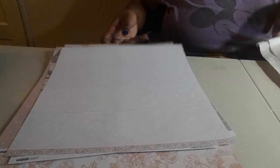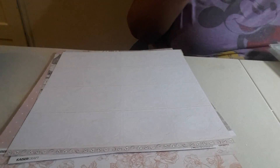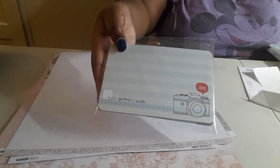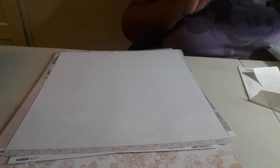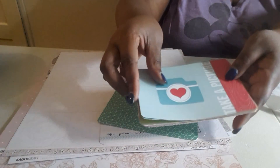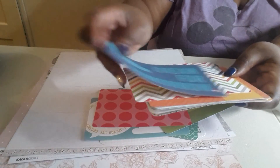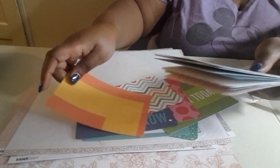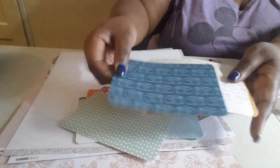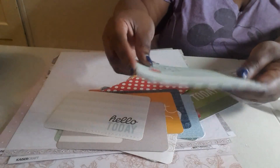Each sheet was a dollar, and then they have this on clearance for like 50 cents — some little journaling cards. This gives you a brief look; I have lots of paper to share. These are just some cute little journaling cards. I'm not going to go through them all. I don't even know how many are in here but they were 50 cents. Really really cute cards — anything with cameras, I'm in love with — just some to add to my massive collection of cards.